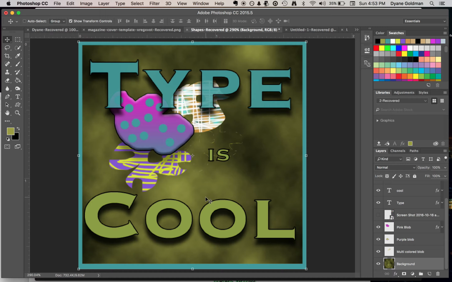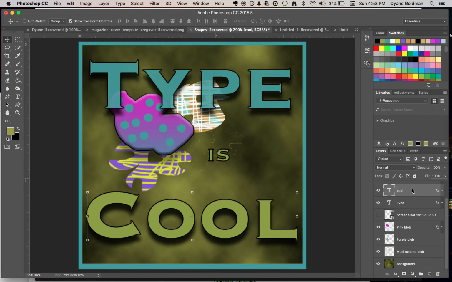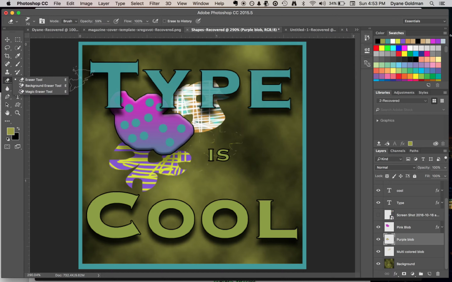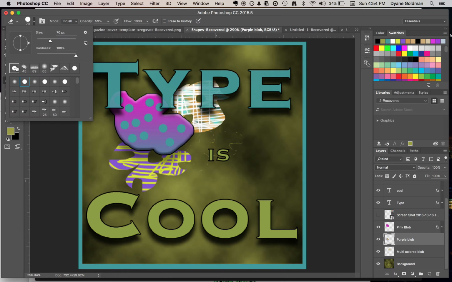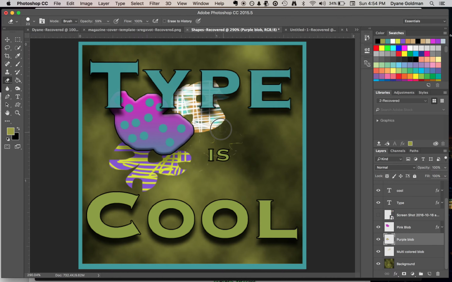Which is super cool. Now that I've gotten a different layer in here, I notice that my cool is a little too close to the edge, so I'm going to move it a little bit. If I need to make it smaller, I will. I also notice now that there's some weird kind of ghosting there, so I'm going to figure out where that's coming from by turning the layers off. Okay, I just found it. It's on this layer. So I'm going to erase that by making sure I'm on the eraser tool. And I'm going to go back to the default eraser, make sure it's not too big, and I'm going to just erase this.